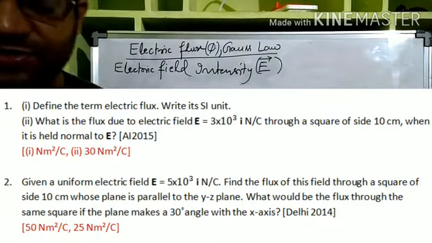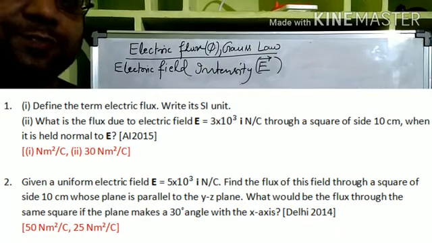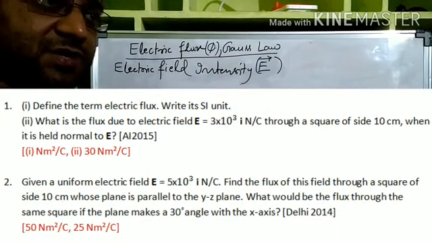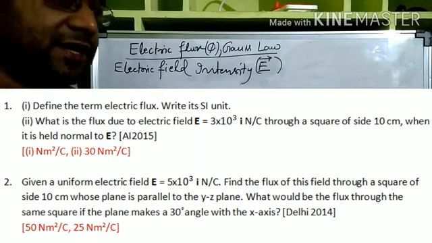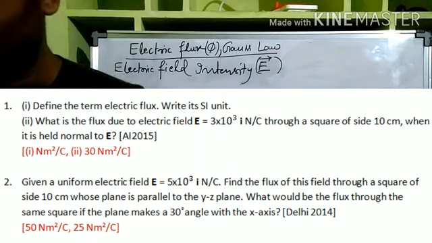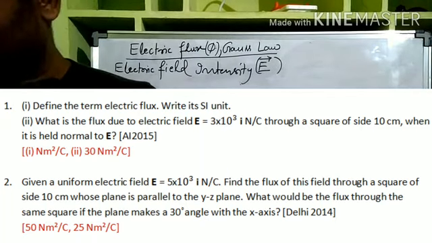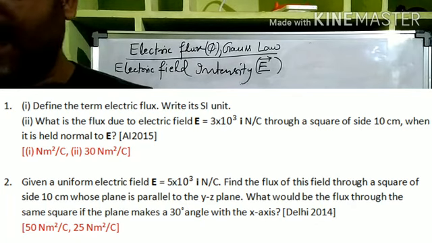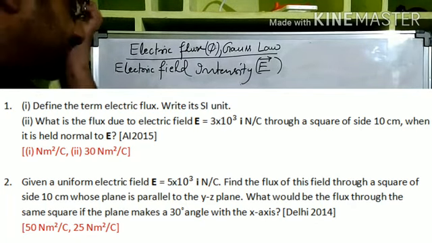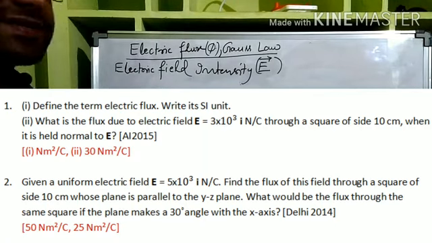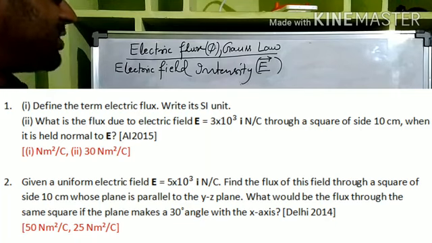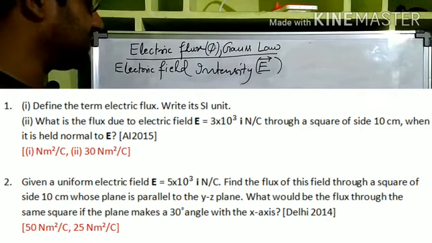Now, the question is in front of you. You can pause the video, note down the question, read it carefully, then only continue with the video so that you can understand what we are talking about. The question is, define the term electric flux, write its SI unit. Now define the first part of the question I read. Define electric flux. This is from my note, you can find out. This is a theoretical question. But what is the SI unit of electric flux, you tell me?